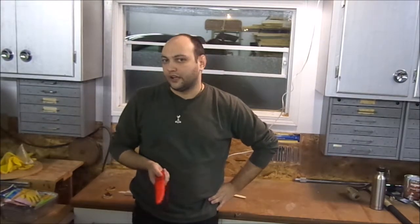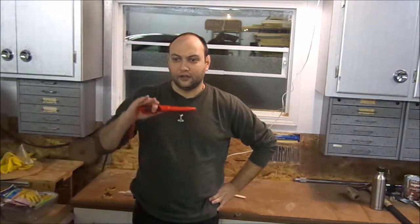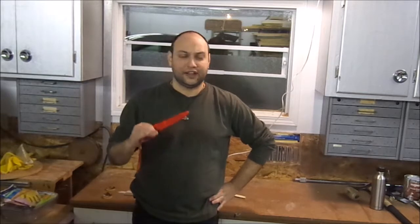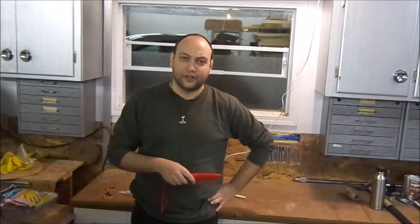But yeah, you guys should go out and pick yourself up a Mora knife. While they may not be the be-all, end-all, they're a really great starter knife, especially because you can pick up some of the lower-end ones for $5 to $10 to $15, and you can get yourself a really great starter bush knife. Learn how to make the traps with it, get comfortable with it, maybe upgrade it, and get yourself a Mora Pathfinder or one of the larger knives.